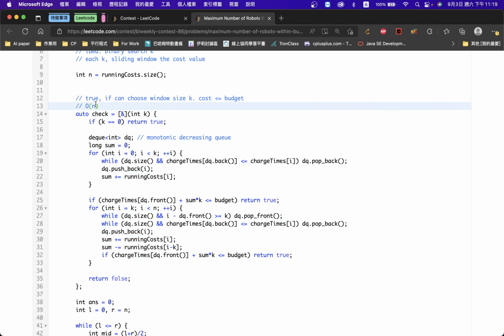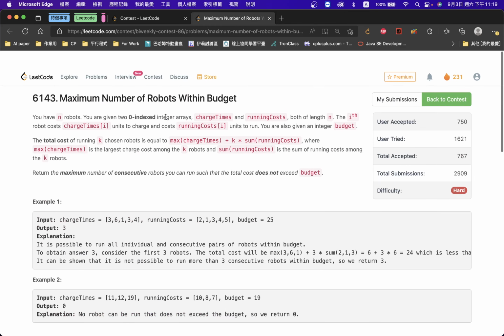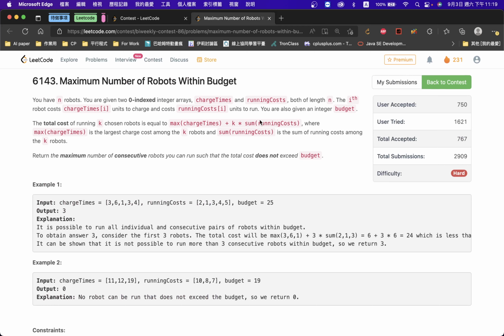Okay, let me demonstrate it, because we can use a sliding window. In this running cost code, it is very simple, right? We just maintain a window, and we add a value and subtract a value. But the hard part is maintaining the maximum in the window.